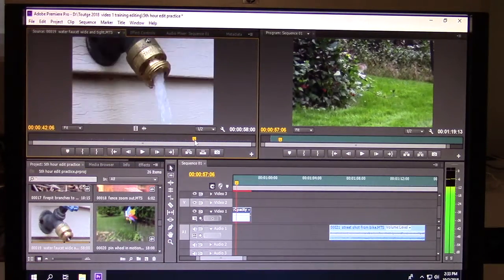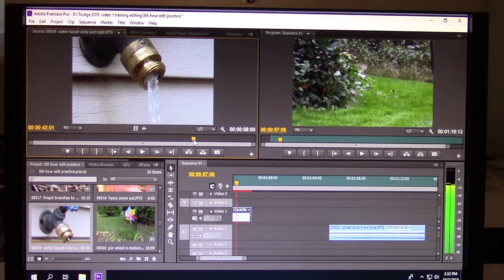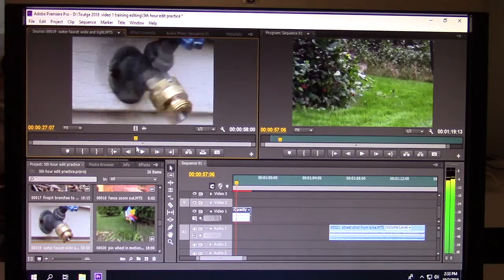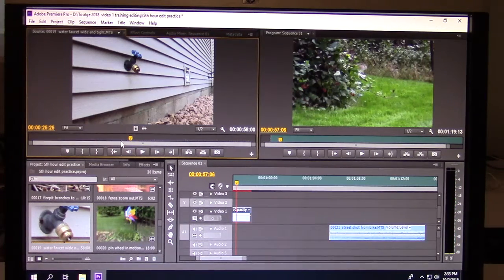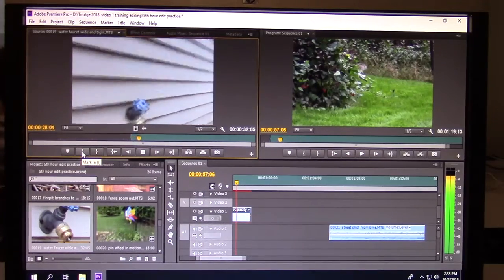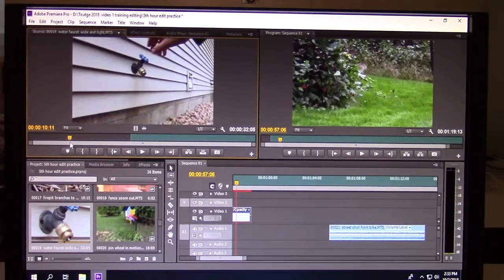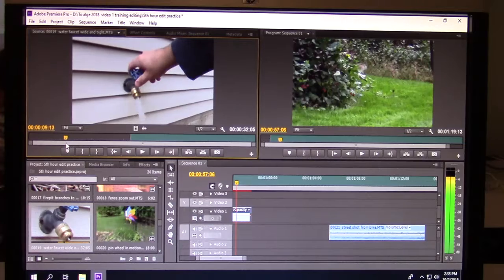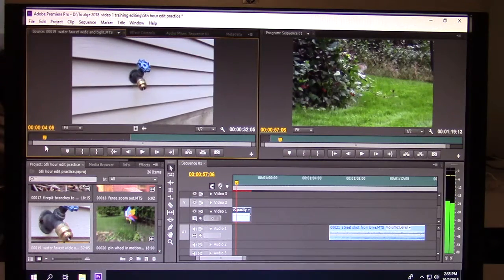I fixed this faucet last weekend. I had to drill out the old one because it was all leaky. So I drilled it out and I replaced it because I went to Menards and saved big money. All right. Before I do that, I'm going to show you another match edit. What is a match edit? Anybody know what a match edit is? We talked about it yesterday.